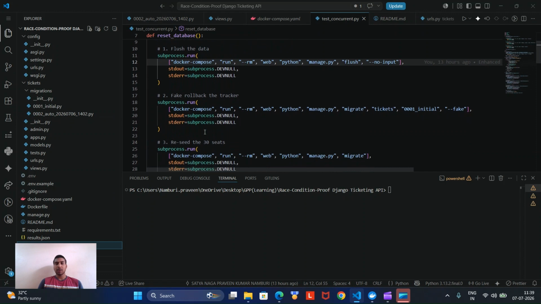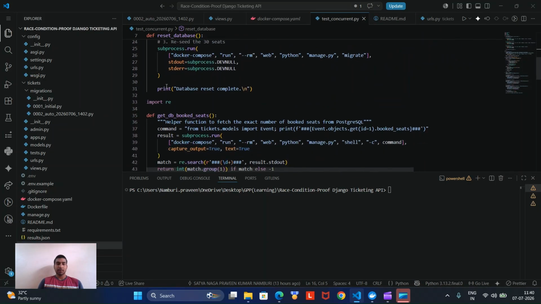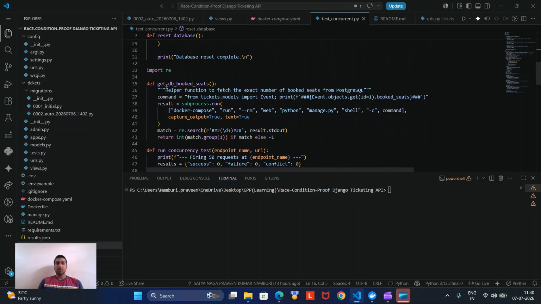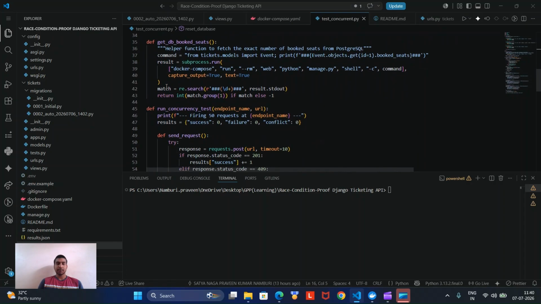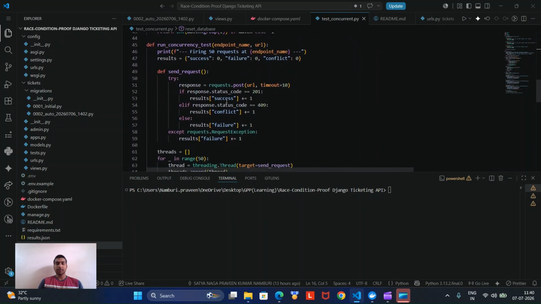We just want to run all these commands. We can use the operating system subprocess and get the booked seats from the database, and then run the concurrent test. So 50 requests will be hitting this endpoint.